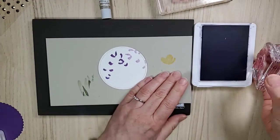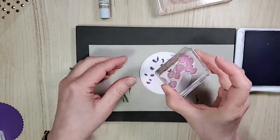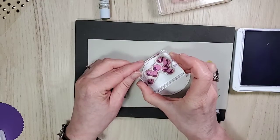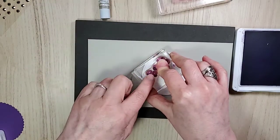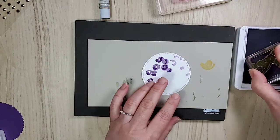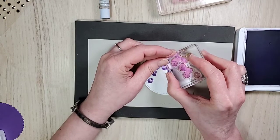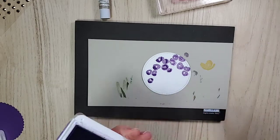Alrighty. So now with the Highland Heather, two-step stamping. So you'll see, I think you can see, how these kind of mostly line up. That's all I'm looking for. They don't have to be exact, especially when you can't get in close. And with the photopolymer, especially I find with this kind of stamp, use your Stampin' Pierce mat. Use that for sure. All right, and I think this went this way. Yep, it did. Mostly like that. Alrighty, two down.